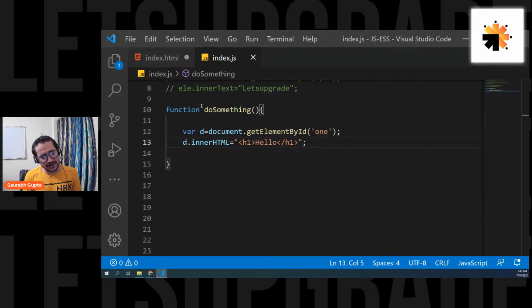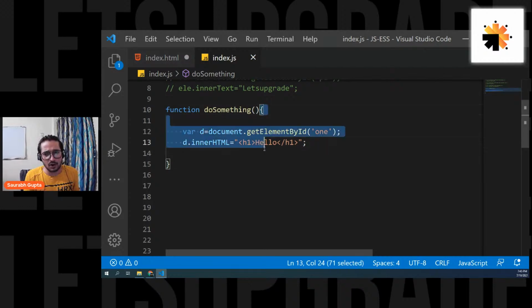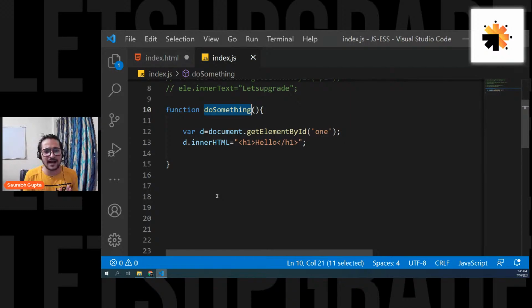Sir explained the functions yesterday, guys. Okay, if you don't know it, don't worry. I'm going to tell you again. Functions are nothing but a block of code which mostly has a name. Sometimes they are unnamed, but mostly they are named. A function is a block of code which has a name, and it doesn't get executed by default. You have to call it to use it. Sir has explained it yesterday, I'm assuming, but I'll just give you a simple example.